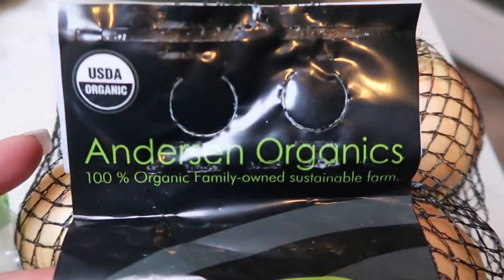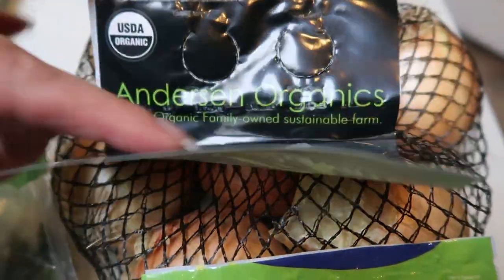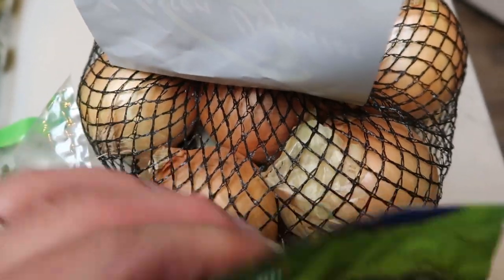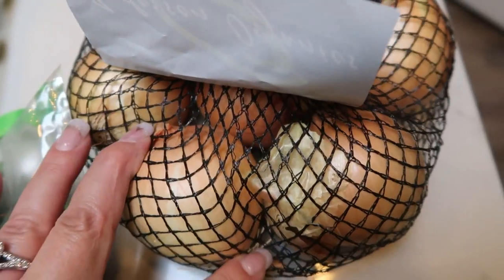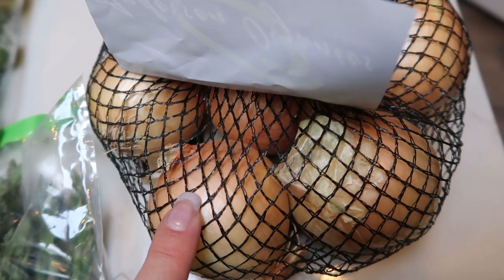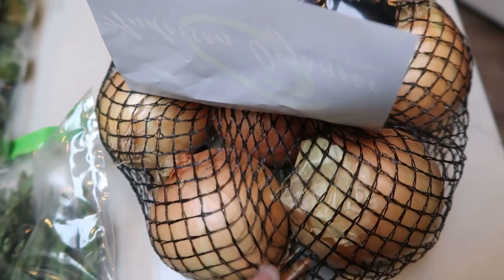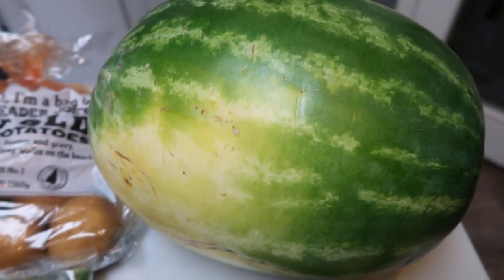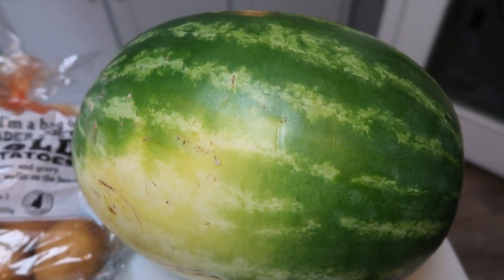I picked up this Anderson Organics sweet onions — a big bag of sweet onions. To be honest, this was a better price than regular onions. If I were to grab onions in bulk it would have been a lot more expensive. This entire bag of organic onions was only $2.79, so this will definitely last me a while. I prefer the smaller onions — I can use a whole onion in a recipe instead of trying to preserve it. And the last hurrah in watermelon — I think this is about the end of watermelon season, so I picked up this big watermelon for $3.99 at Trader Joe's.